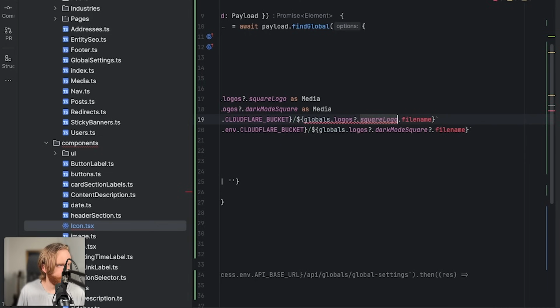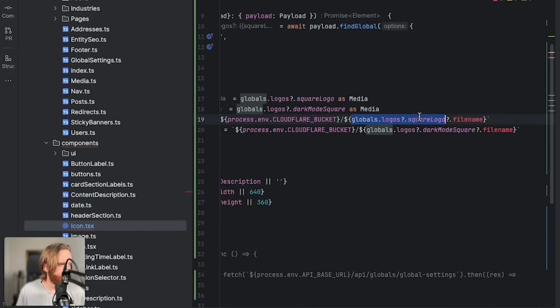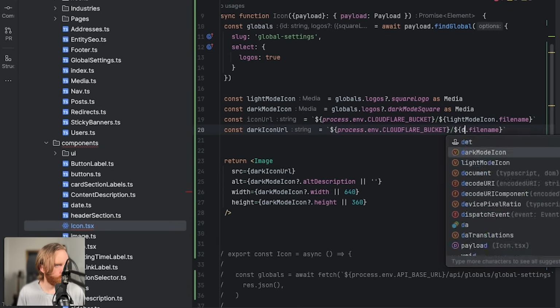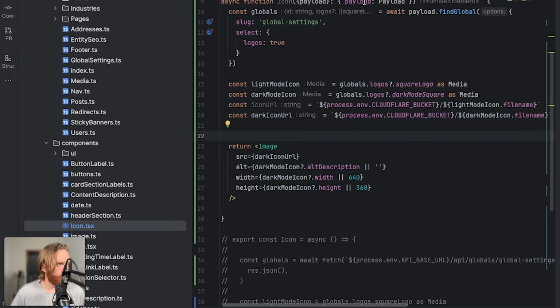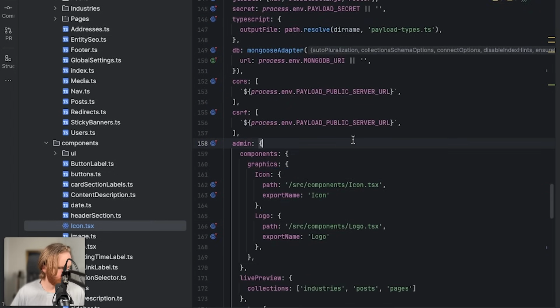Then this probably, and file name should exist. This I can probably do. We're at icon, so light mode icon, file name, and then, yep, we're out here simplifying. And then this should be dark mode icon. And then I should be able to then get this back in.